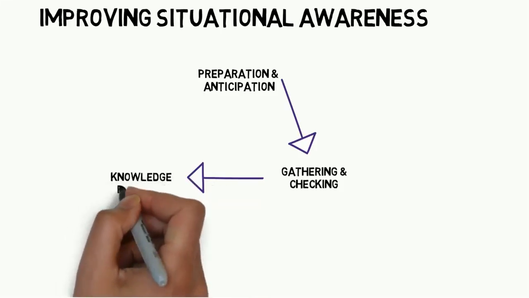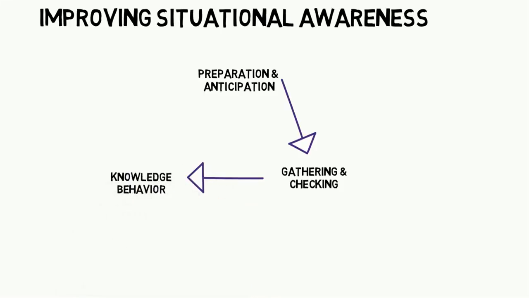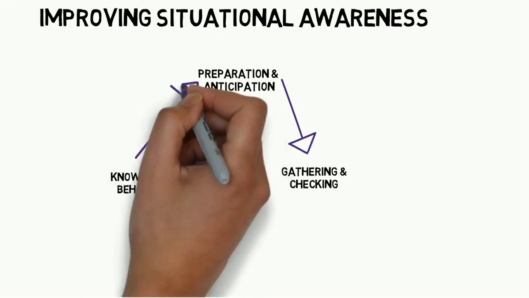And in phase 3, we focus on knowledge and behavior. So we need to know what is important, when it is important, and why it is important. We need to try and manage our attention, prioritize our thinking, and manage our tasks. Try to lower your workload by delegating effectively through using proper communication, and also after a flight, debrief and remember the lessons that you've learned from it.